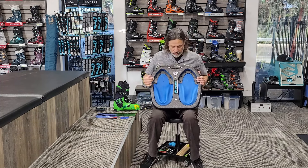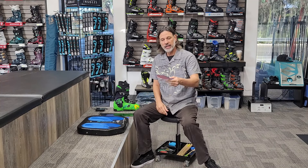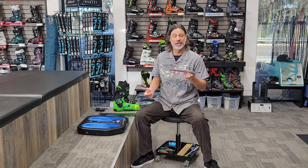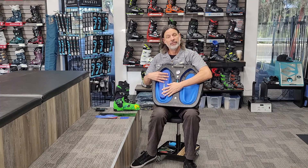Once that mold has been made, I size you up for the proper insole size. We go by arch length, not boot size — that's a really important distinction. Once we've decided what size to use, I take it over to my little oven, place it on the oven, and wait. The only thing I can't control is the law of thermodynamics. Once it's heated up, I bring the insole over and drop it into the tray where we've made the mold of your foot — that's how the footbed mold is made.